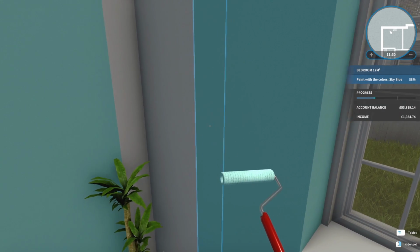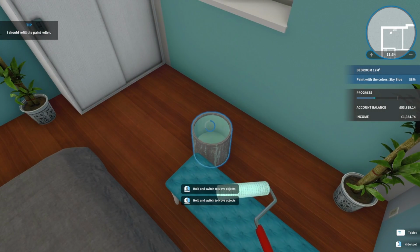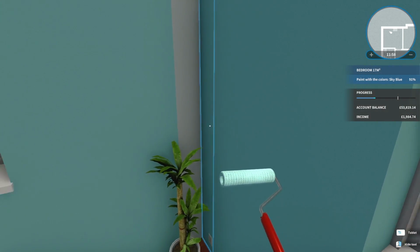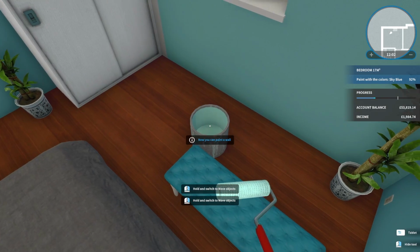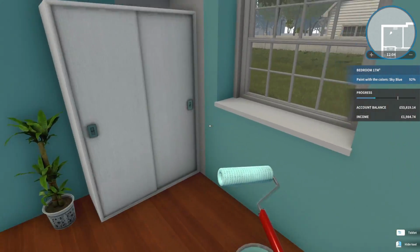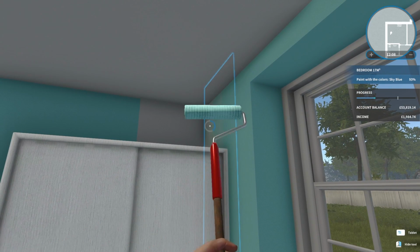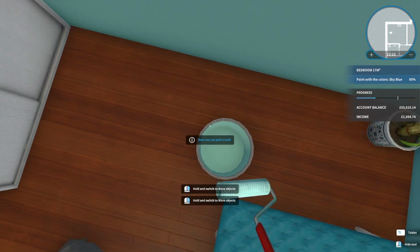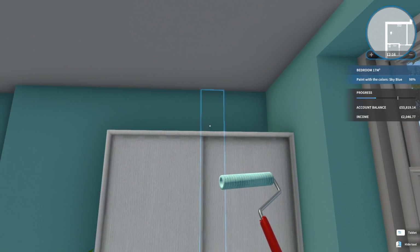See now, even for as easy as a job as painting is, it still does take a fair little bit of time. Yeah. I mean, already I'm earning £2,000. Considering the house that I, oh, actually, I'm going to have enough paint. Wow, that's great. Yeah, considering on that house that I did only made something like about £7,000, £7,500. Kind of think that these jobs definitely do pay a lot better.